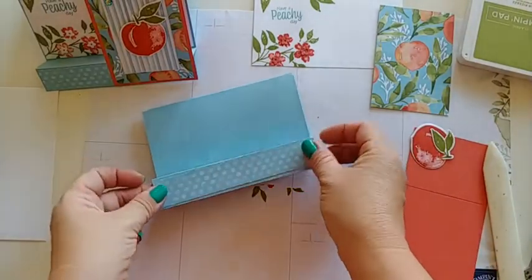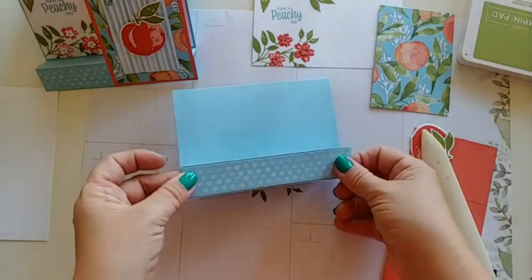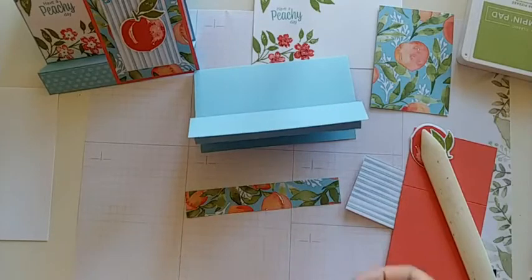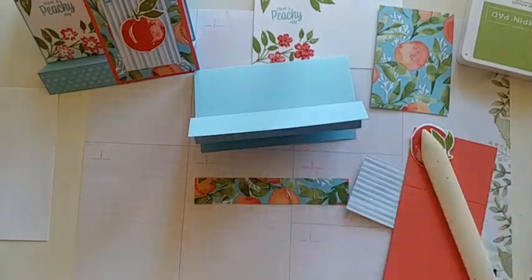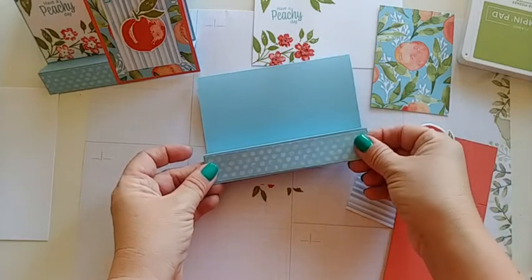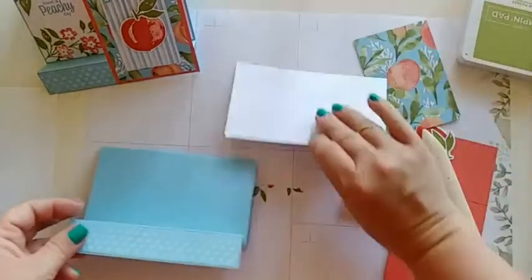Okay. Next, we're going to add our DSP to the front. If it's easier to do that before you score or make your bone folder creases, then that's great. But if you didn't know where you were going to put it, if it was going to be on this side or this side, wait until you find all the right creases for it. I'm going to flip my paper over and we'll just attach that on. You want to make sure we do all this attaching before we add our coral piece. So do your balmy blue base first. All right, now we can go ahead and attach this one.